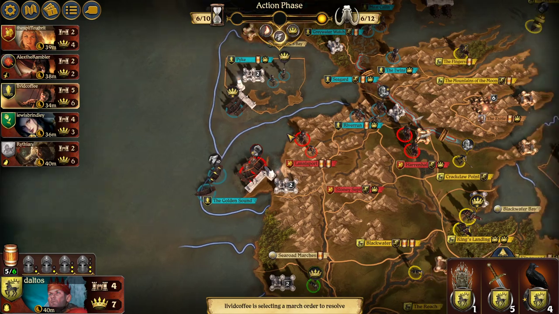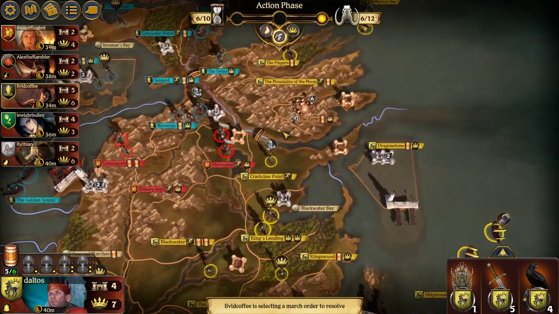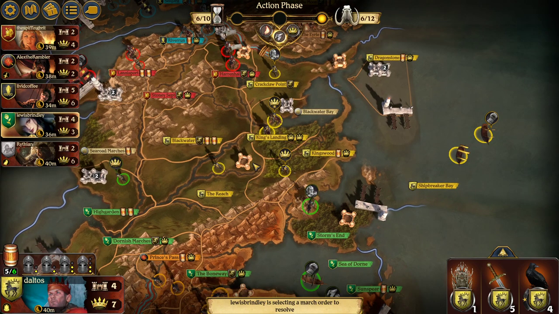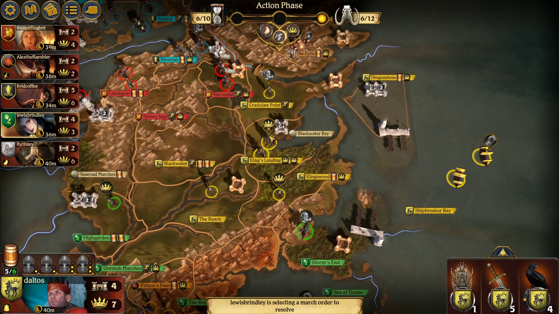And well, there aren't any ships docked, are there? There is. There's two ships there. Lannis Port. Oh, you have two ships actually right, that's there. I had two ships at the Golden Sound and I wanted to attack the ships at Lannis Port, but I couldn't. You could have sailed down to Lewis and just dunked on his ships with your mega fleet.